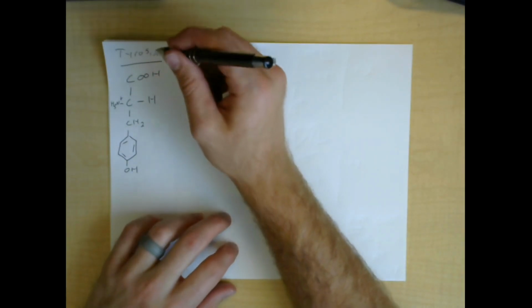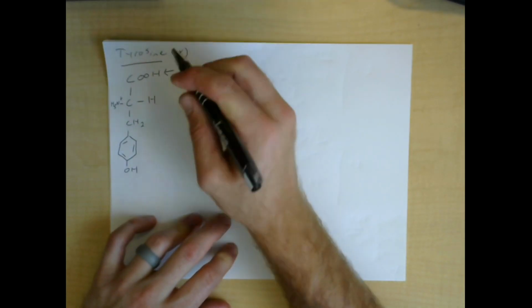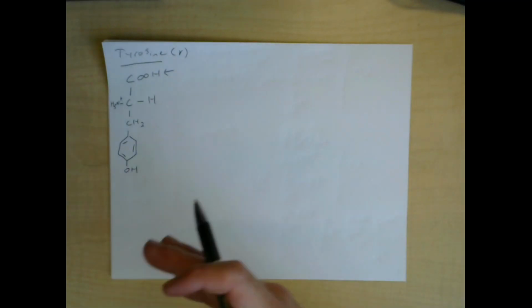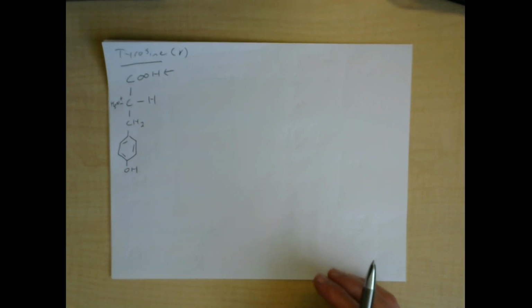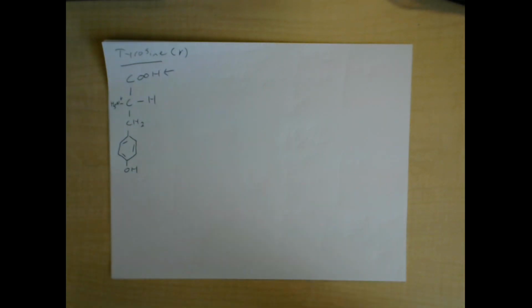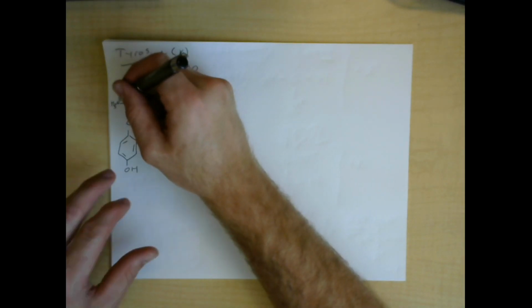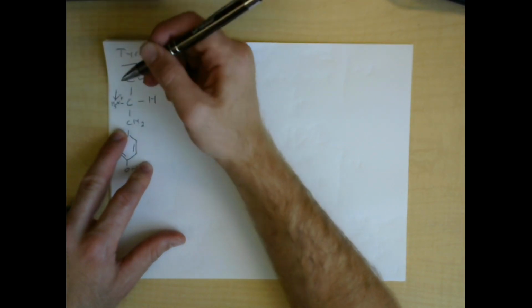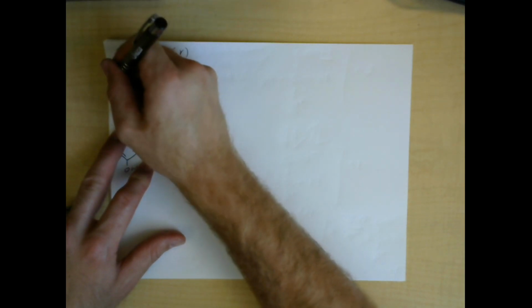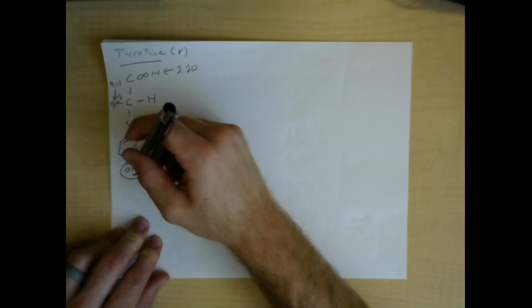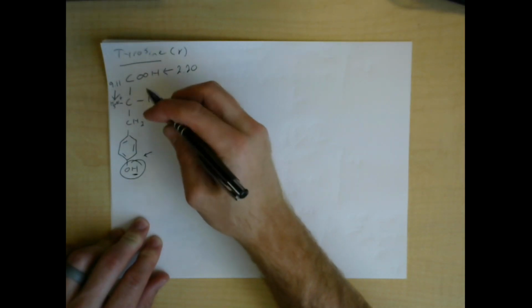Before I go any further, I'm just going to go ahead and label my pKa's for you. So the alpha carboxylic acid group here, I have the book just to the left outside of the screen here, so you can't see that I'm looking at the book over here, which is what you should be doing too, just to really work, to hammer in these concepts. So the pKa here is 2.20. The alpha amino group has a pKa of 9.11. And this phenolic proton here also has a pKa of 10.07.